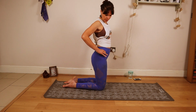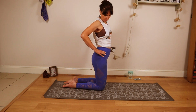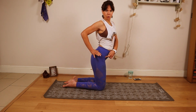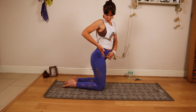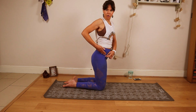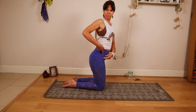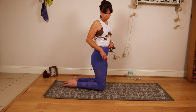A good little marker is your hip bone, the bit that really is sticking out. If you find that with your fingers, that's the ASIS, and the back part of the pelvis is the PSIS. With anterior pelvic tilt, the line between them is much more horizontal, rather than the PSIS sitting higher than the ASIS. You will see it a lot if you start to look at people's postures.